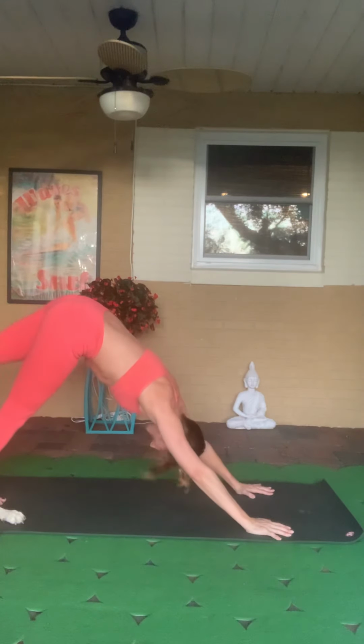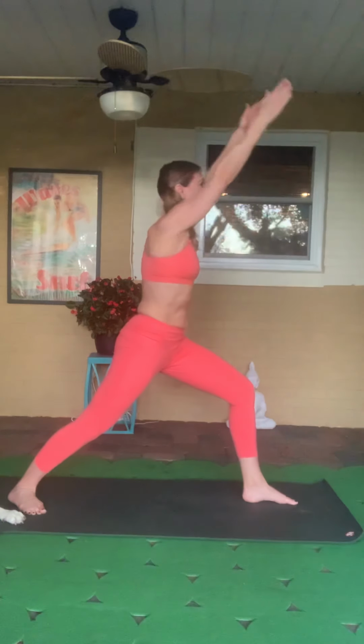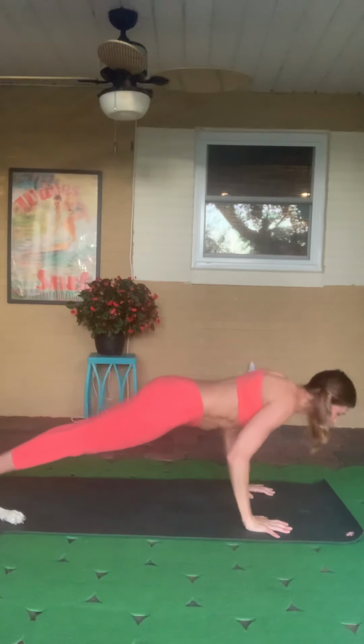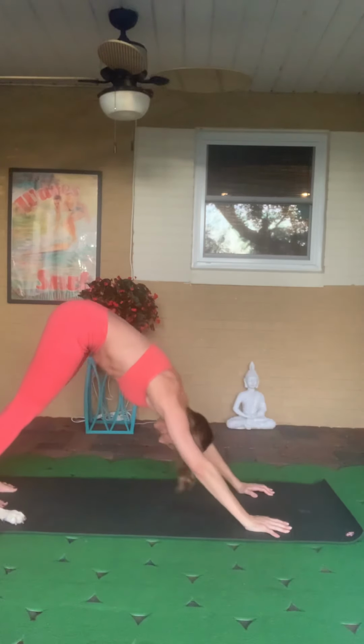Now we're going to take our left leg high on the inhale. Step it through on the exhale. Inhale, warrior one. Exhale, back to chaturanga. Inhale, upward facing dog. And exhale, downward facing dog.